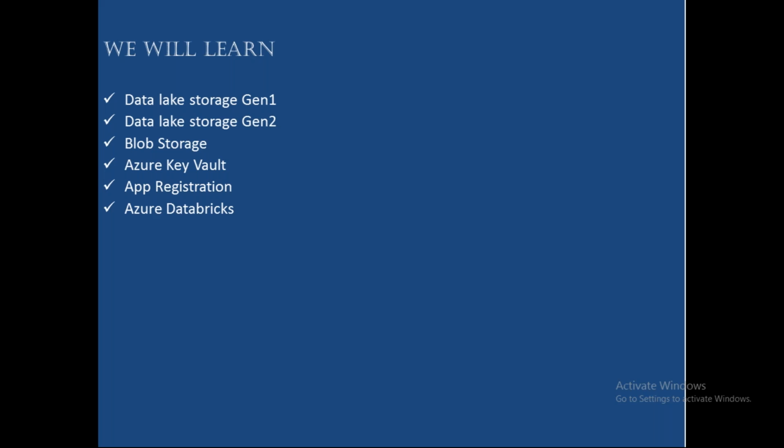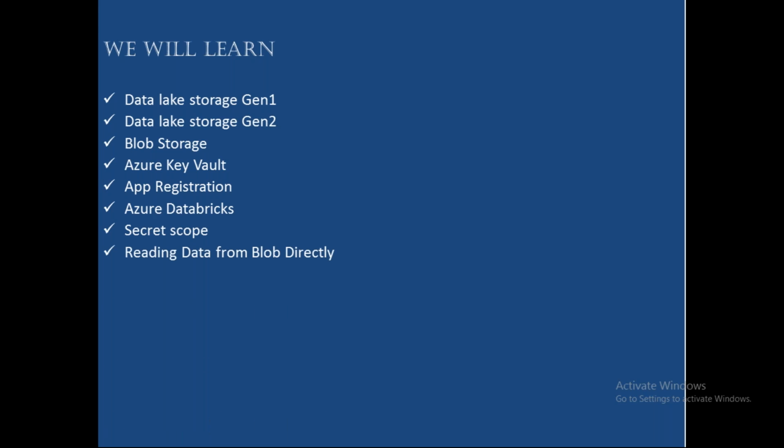Next, Azure Databricks. What is Azure Databricks? We already know. Secret scope. This is basically where you create a scope to read the secrets, to read the passwords, to read the keys from the key vault. From Databricks, you need to read the keys or passwords or app registration details, the service principal ID and service principal secret. If you want to read all these things from the key vault, you need to create a scope from Databricks. We have done that. We are going to do it once again.